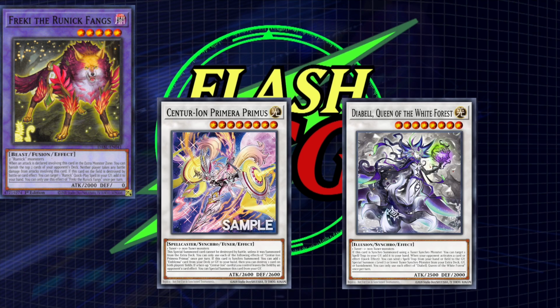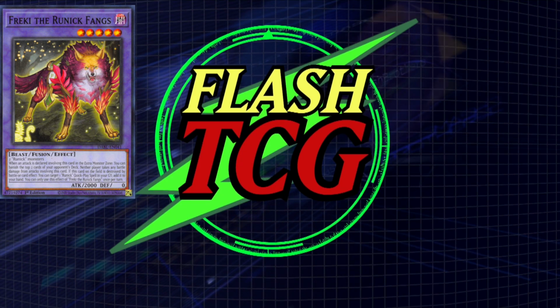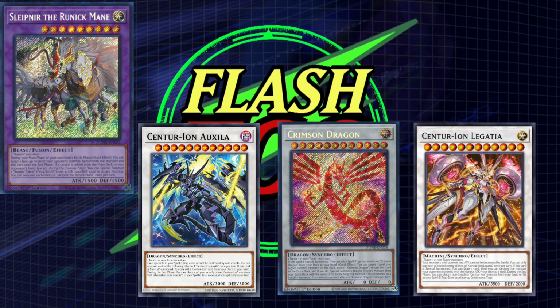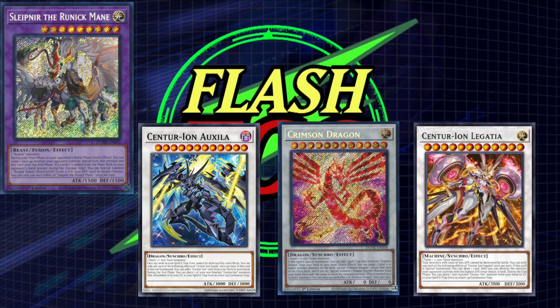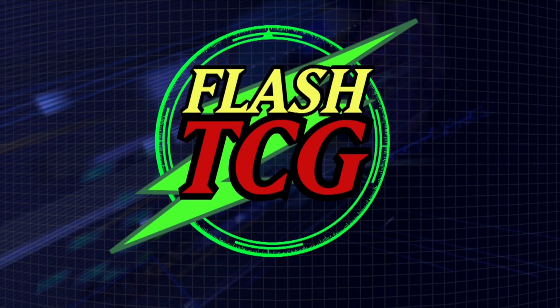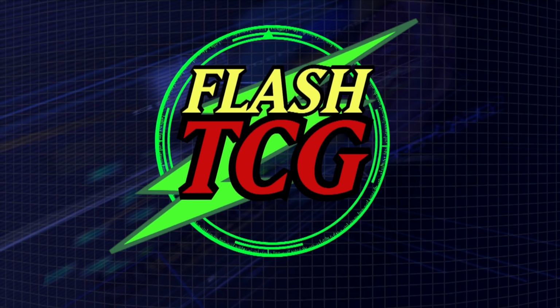Next, we have the level 5 Freaky, which gives us access to the level 8 synchro Diabelle, and in the near future, Primera Primus. Our last Runick is level 9 Sleipnir, and with Sleipnir we have access to our level 12 lineup of Sigma, Legacia, Auxila, and most importantly, Crimson Dragon, who in turn gives us access to Supernova and Blizzard. With that being said, let's go ahead and explore some combos here.